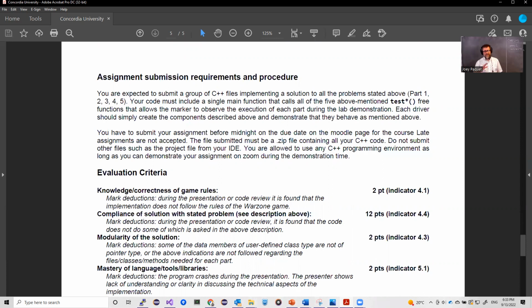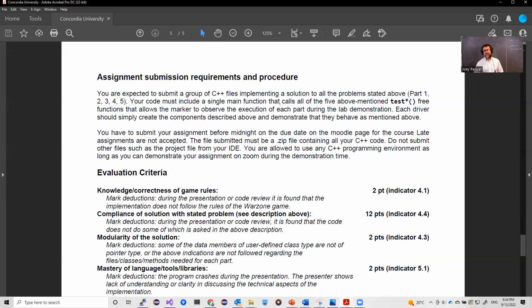So here, okay, let's start with the start of the paragraph. You're expected to submit a group of C++ files implementing a solution to all the problems stated in part 1, 2, 3, 4, 5. So you should have each of these parts implemented in each of the files that I have mentioned in each of the respective parts. Then you must also have one file that will contain the main function.